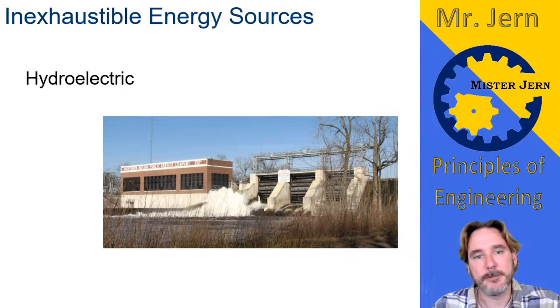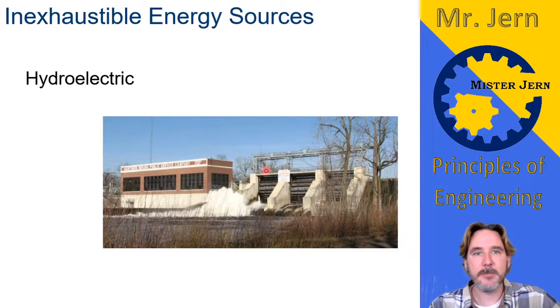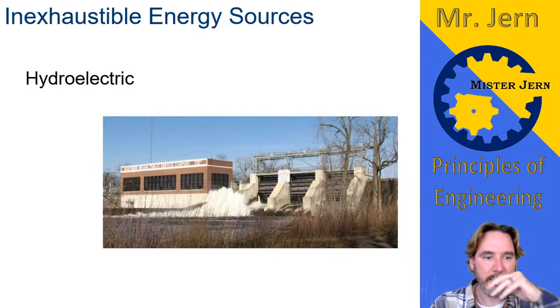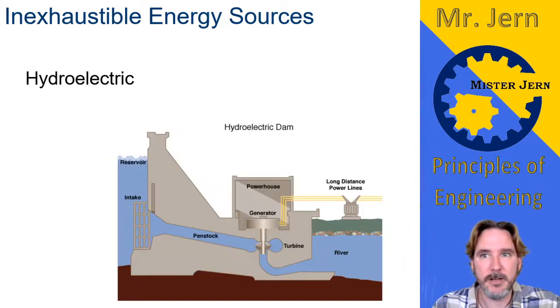First is hydroelectric. It's just using the flow of water to generate electricity. So basically this can be things like the dams. It could be using tidal energy, energy used by the coming and going of the tide caused by the gravitational pull of the moon. But anything involving water moving can be considered hydroelectric.